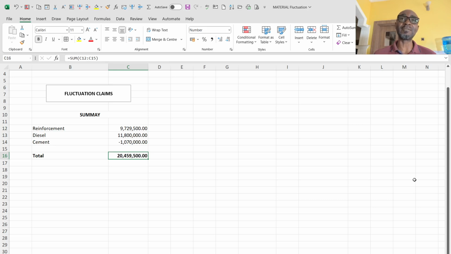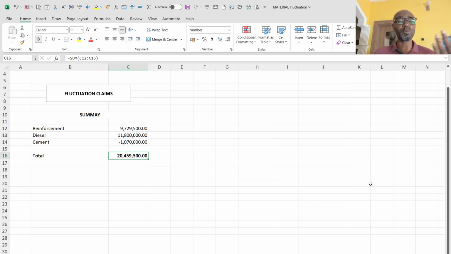So if it is a negative claim, or there is a reduction in the market, he will not alert the client. That is why it is expected of the client's representative to always be vigilant and know what the markets are saying, so that he can also lay claims against the contractor if there are changes that are of benefit to the client.